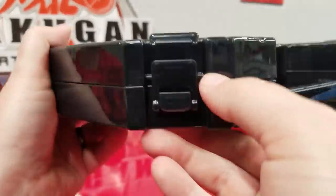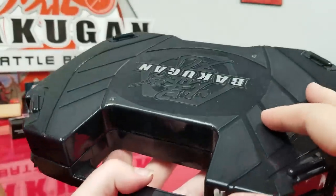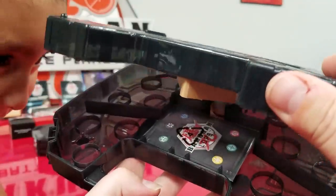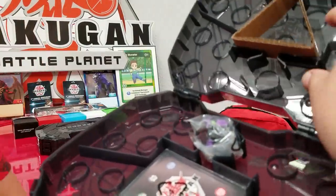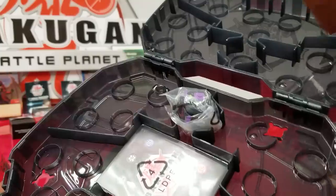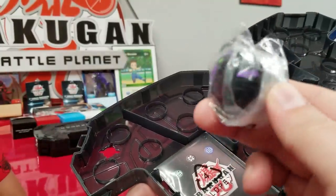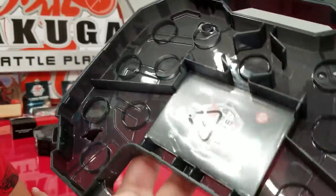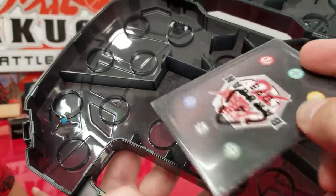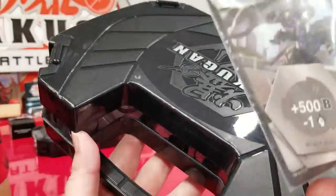So you crack open these little tabs. There's one tab here and one tab over here. It's kind of like a little fish tackle box. And then it opens up. Oh, look how it comes. So it has a little divider here to, I guess, keep the stuff inside protected and from moving around on you. Here's the Nihilus ball. Wow. I didn't even know it came with a Bakugan. Where are the cores? Oh, they're in here. There we go. All right, let's go ahead and close that up for a moment.